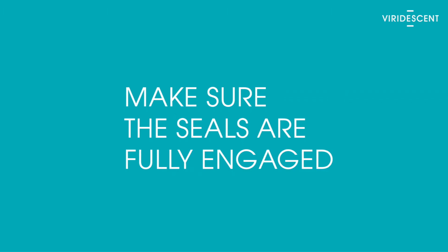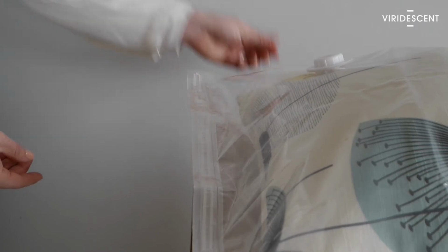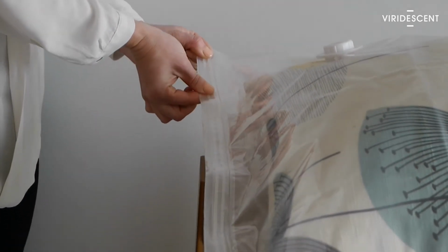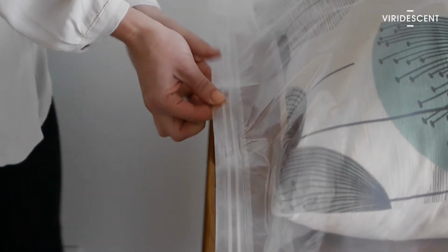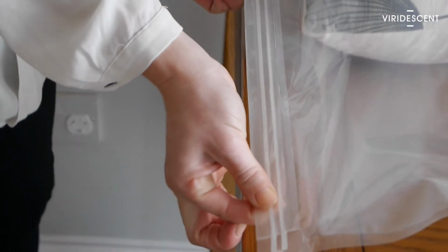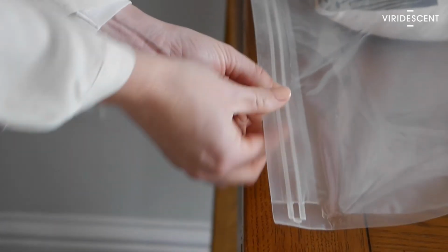Now you need to make sure the seals are fully engaged so that no air can seep out. This is very important. Remove the plastic slider. Place one of the zip seals between your thumb and index finger. Then slide along the seal, adding pressure. Make sure the seal is clicked into place. Do this with each seal in both directions.